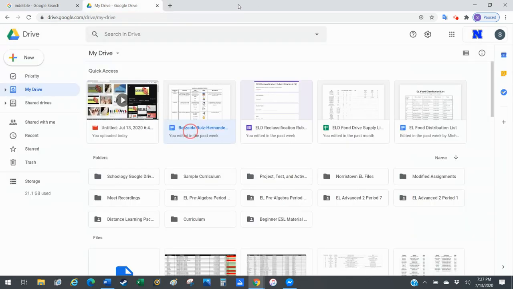So all in all, with practice, the Google Drive does a lot of really great things. This has really taken the place of my home PC in terms of where I do my lesson planning. I do everything on the drive now. That way I can have access to it at any time from whatever computer I log in at. I don't have to worry about whether certain bits of data are on my home computer or on my school computer. I don't have to worry about carrying around memory sticks or HD cards that could break, get lost, or get the data corrupted. And much of the tasks and much of the format of the drive should be very, very similar to your home PC.